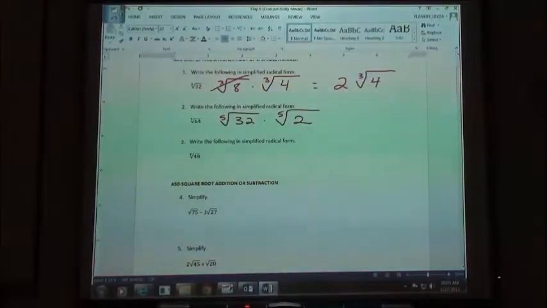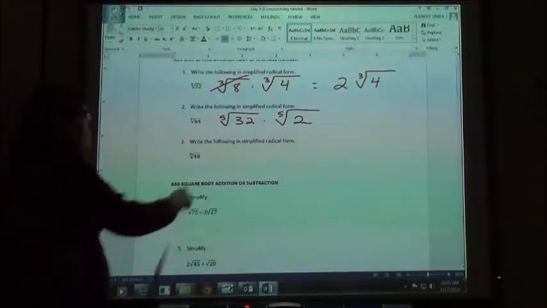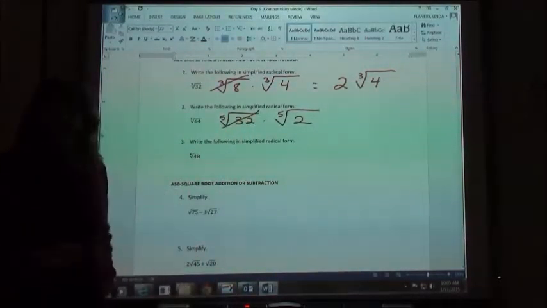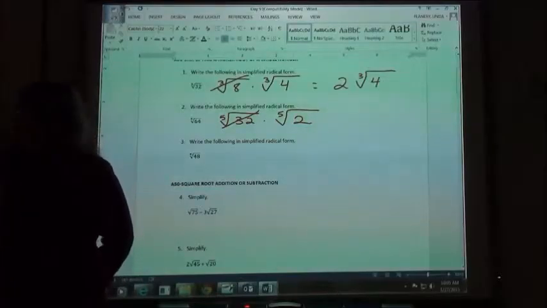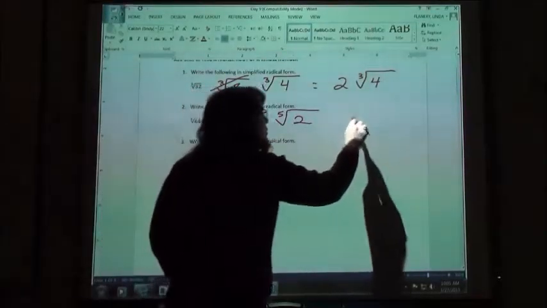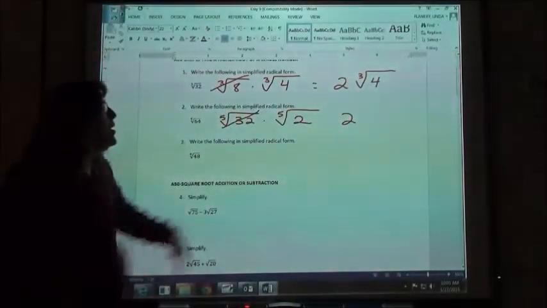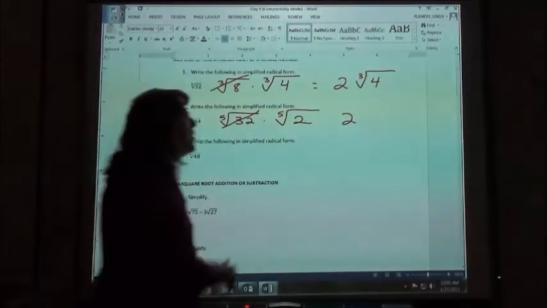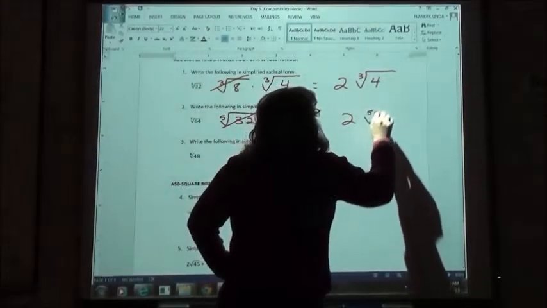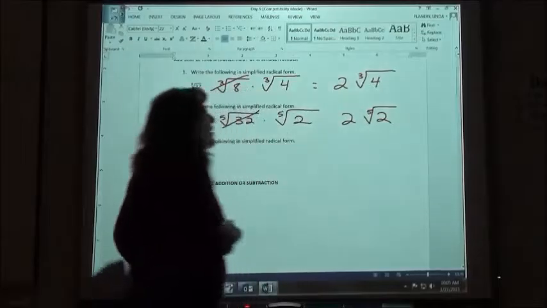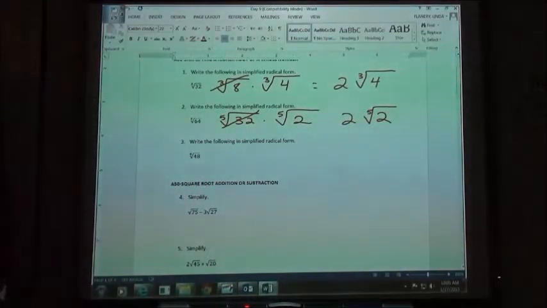I'm then going to do my fifth root of 32, and my fifth root of 32 is 2. So there's going to be a plain old 2 in the front, that nice whole number 2, and then this is going to go behind it, so fifth root of 2. So I get 2 times the fifth root of 2.